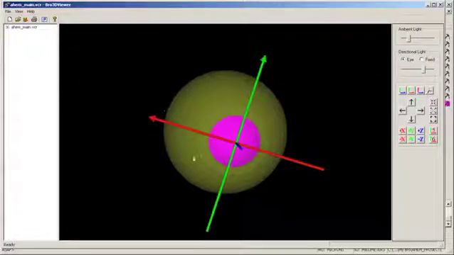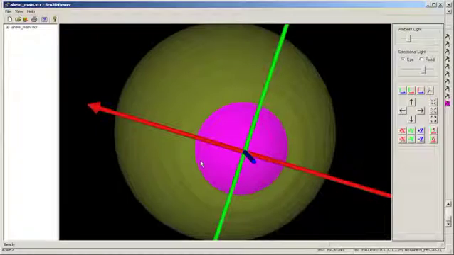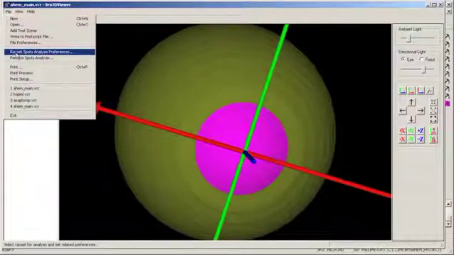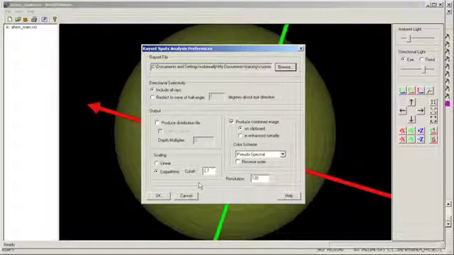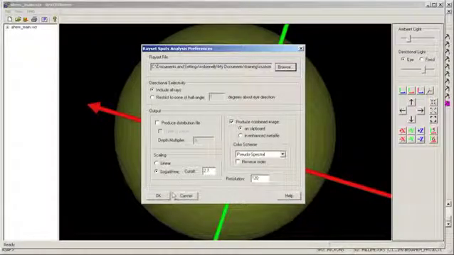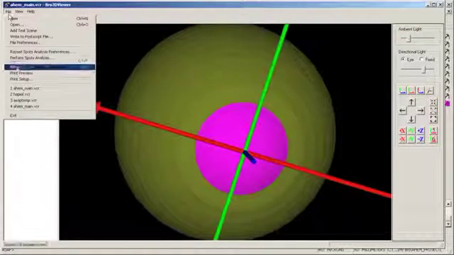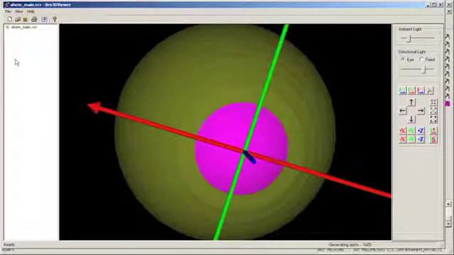and I have my geometry of the eye, which I'm going to zoom into a little bit. And I go here and I say I want to set up my spots analysis preferences. And I pick that file that I just generated up here. And I'm going to include all my rays, and there's some various other settings for the Breault 3D viewer for lid appearance modeling. And I say OK, and then I perform a spots analysis. And behind the scenes, that's been put on the clipboard.